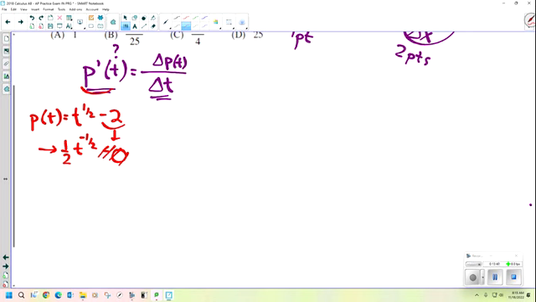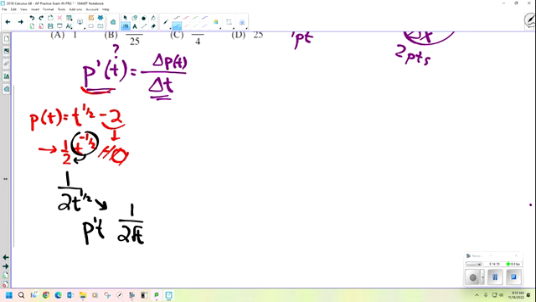Let's clean this up because we're going to have to solve for t on this side. We're going to bring the t down, so this is going to go into the denominator to make my exponent positive. So I have 1 over 2t to the positive 1/2. And I'm going to take that one step further and make that into a square root again. Now that will be really easy to solve for. This is the derivative of p of t. Sorry, that was a mess. That needs to be set equal to whatever this is. So let's do that.